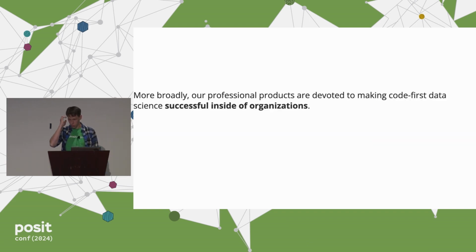So more broadly than Workbench, I would describe our professional products as devoted to making code-first data science successful inside of organizations. One of the things I talked about in the keynote this morning is that we do tend to draw the line between our open source and professional work in that way. The focus of our professional products is very much on organizations, and that tends to be the dividing line.